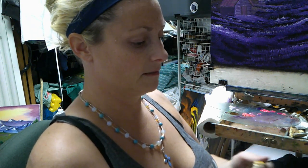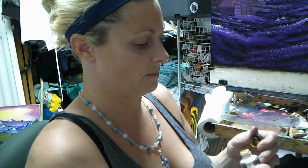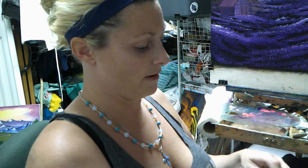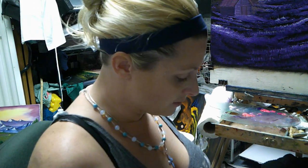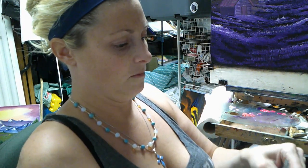Now, I picked up this particular little set of paint here because I'm always trying to get brands of paint that I've never had. And this is one I've never had until recently and never even heard of. So it's called Magiwop, M-A-G-I-W-A-P. Kind of bizarre. Anyway, so I got like 12 tubes of it. They're basically full. The only one that's not quite as full is this titanium white, and it's probably half full, which is no big deal.